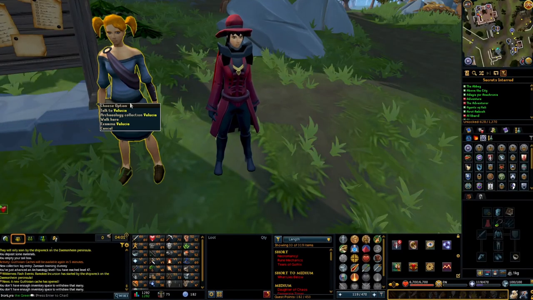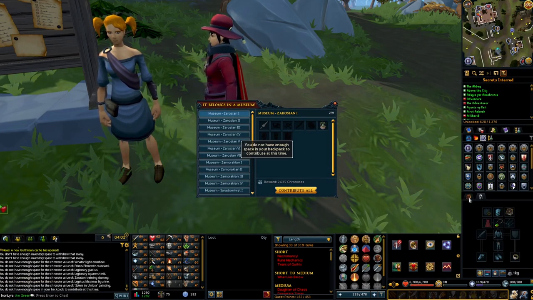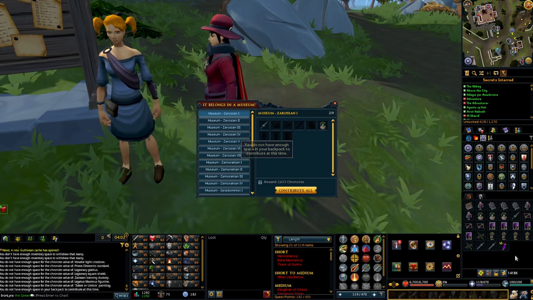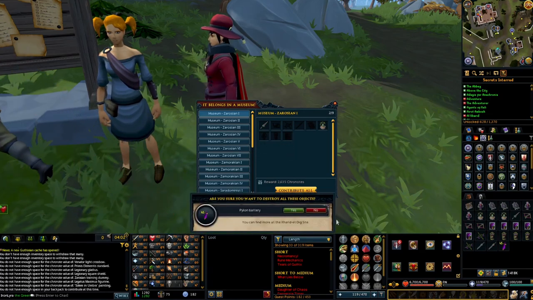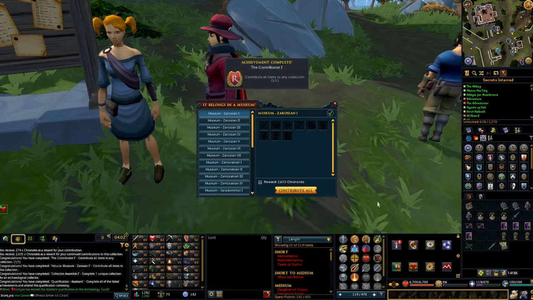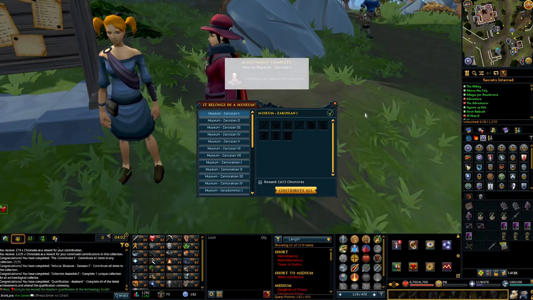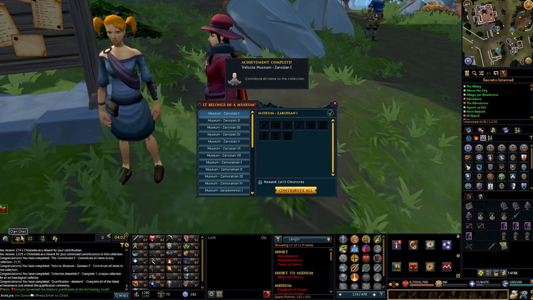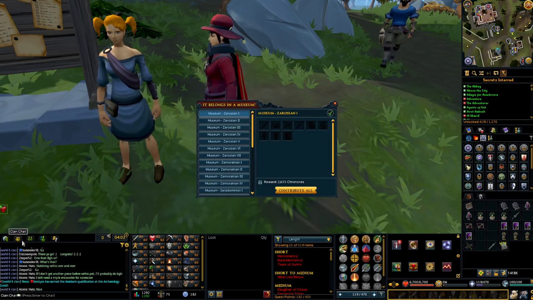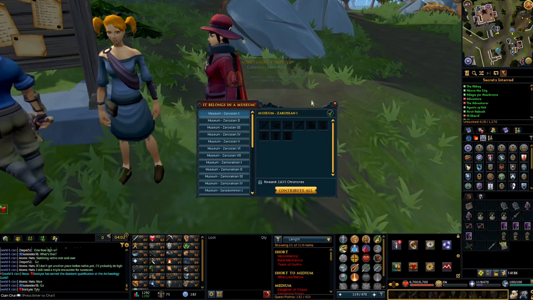Okay, we got some archaeology done, so let's turn in some of this stuff. I do not have the backpack space required. Yeet! Ooh, gosh! That's a lot of currency right there. Assistant qualification. Alright, cool. Thank you.